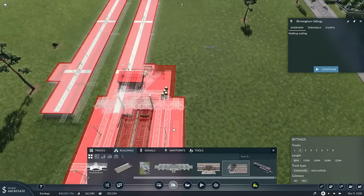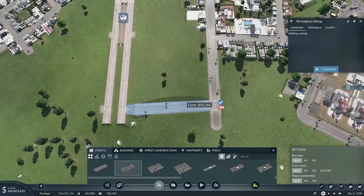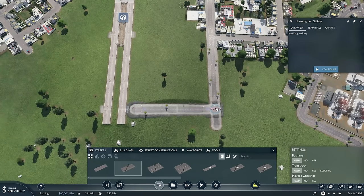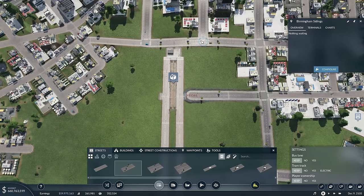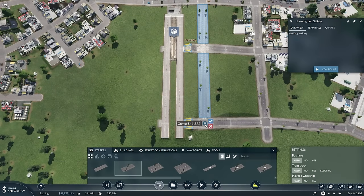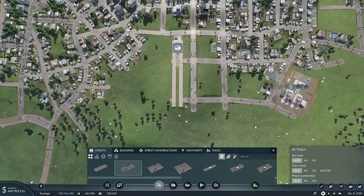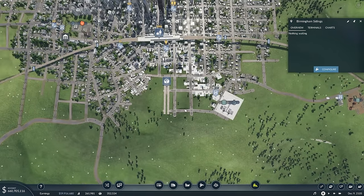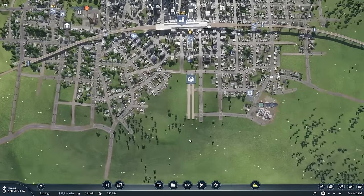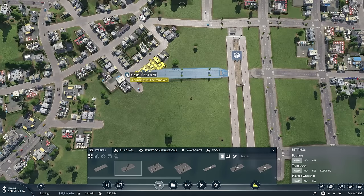So what I'll do instead is bring a road off this down to there. Right, there. And then obviously that can connect to here. And then I bring that road connecting to there, and I should then be able to run this road all the way through with no issues. And now the train station on this one side alone has a little bit more radius and can connect a little bit more, even around this as the city continues to grow. So it's not amazing connections, but it's better than what we were originally about to have.